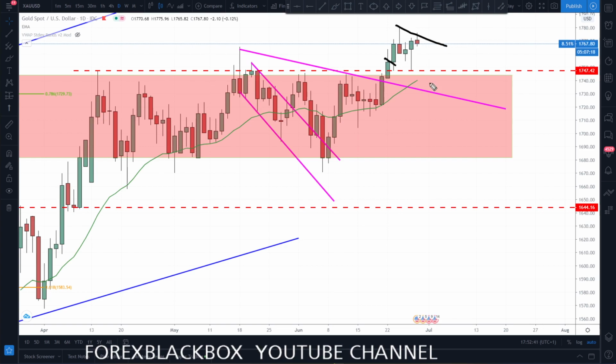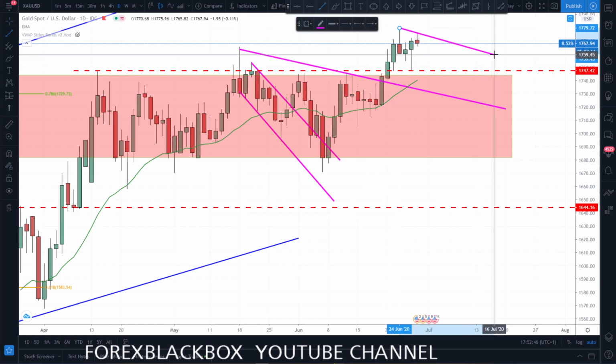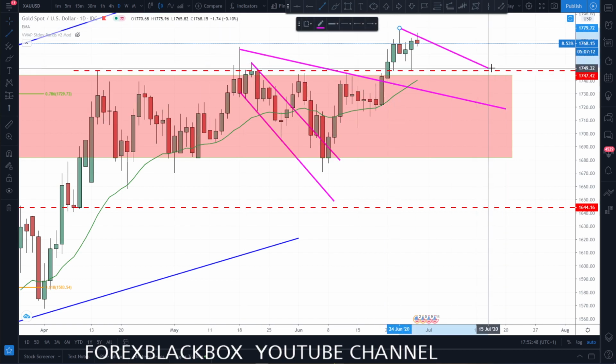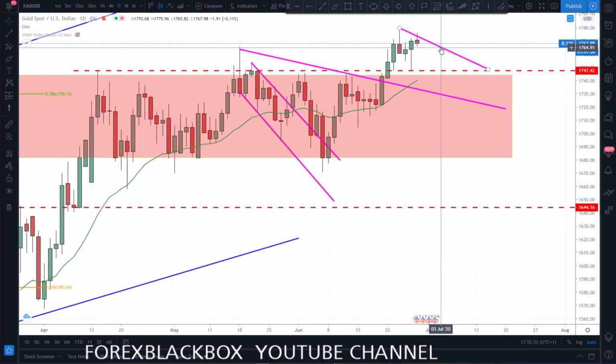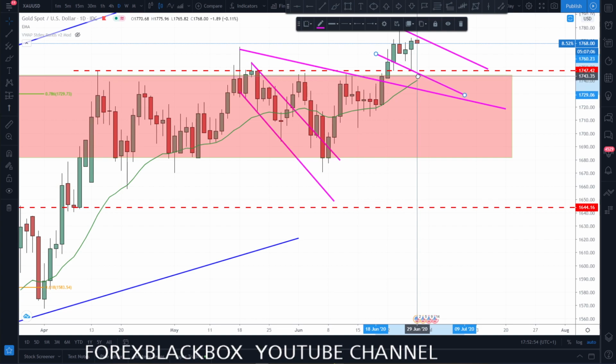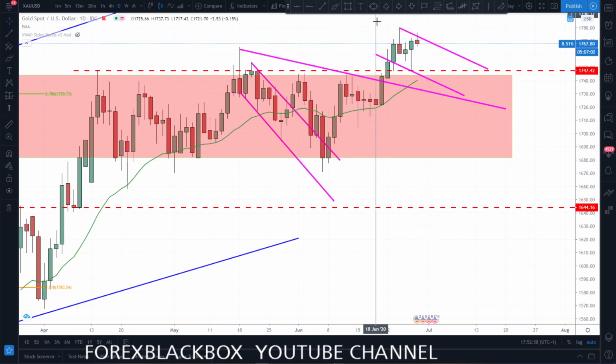If you draw a channel here, let me do that quickly. Let's just make it by angle. This is likely to break higher. Let's make a copy of it and move it to the bottom of this and the touch of that level. So we're looking for a small channel building up. So in my expectation, I think this is going to come back down to the middle of the channel, probably going to hold, come back, retest again, and maybe halfway of this level will continue back up.